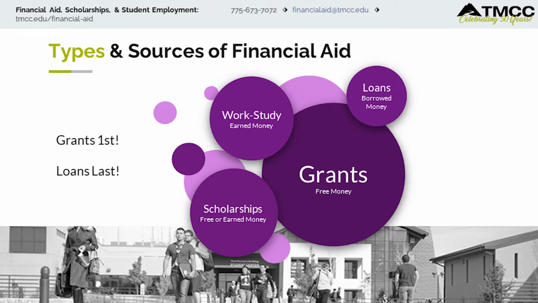The state of Nevada also has funding for students. These funds are regulated very similarly to federal aid. However, the requirements are different. The Silver State Opportunity Grant is a grant of up to $5,500 that is designed to fill in the remaining need of students while encouraging them to finish their education at a standard pace of 15 credits per semester.